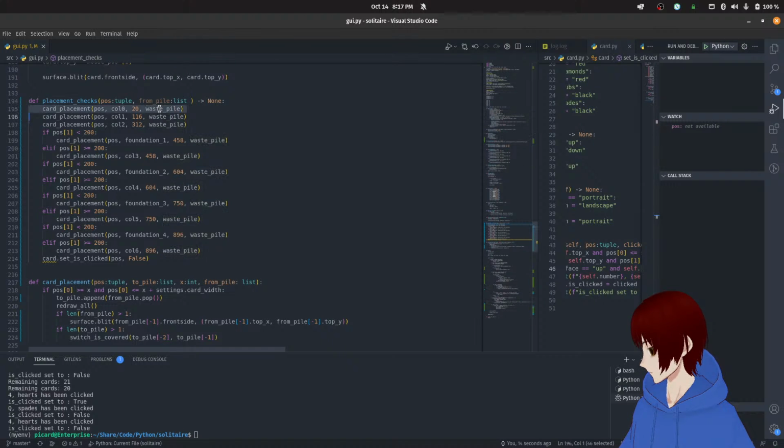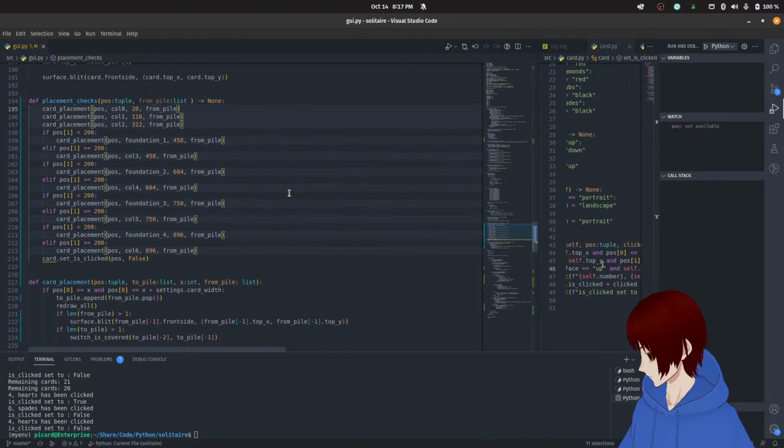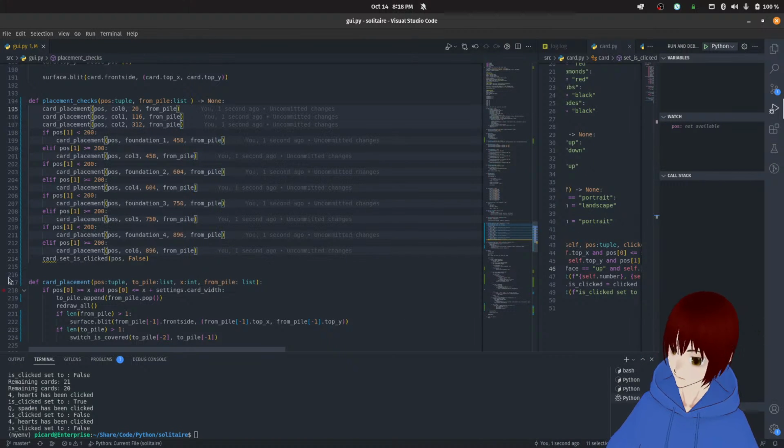Copy. Oh, and we need the card. Paste. Or we don't need the card.